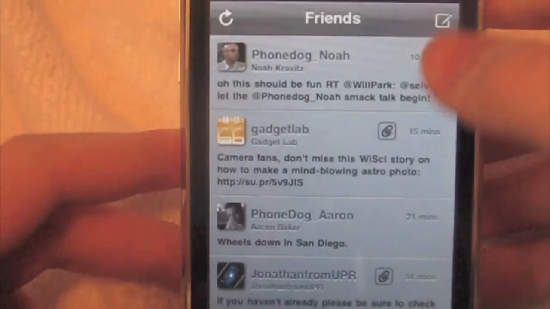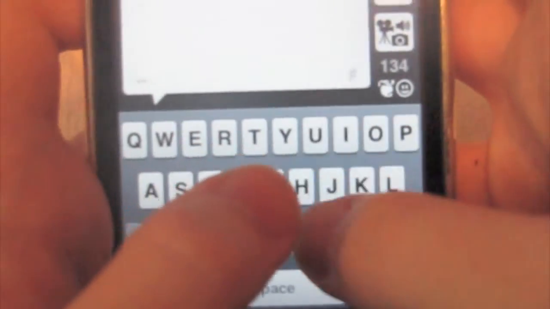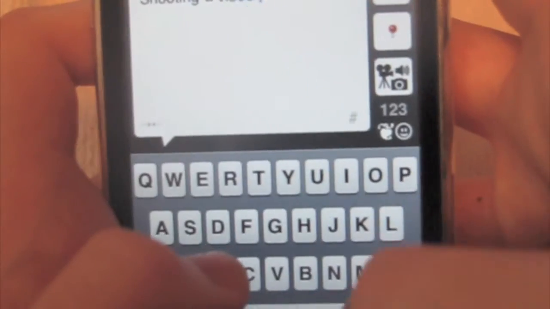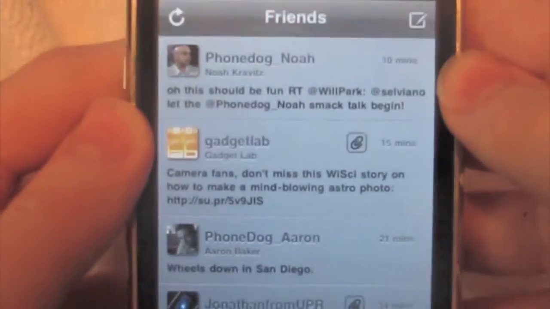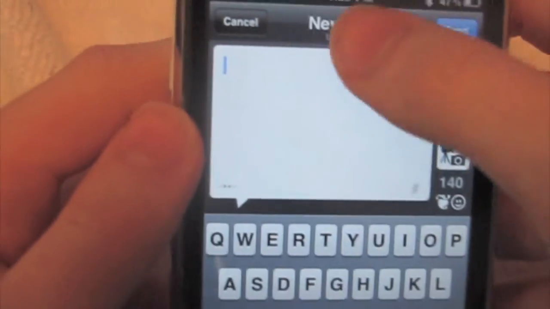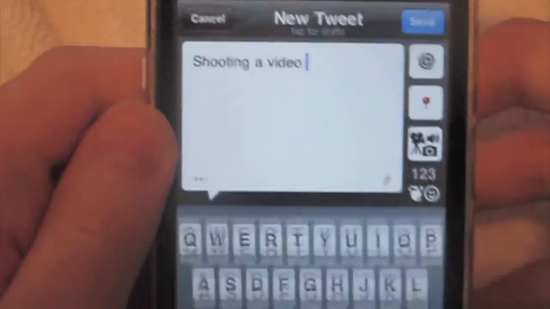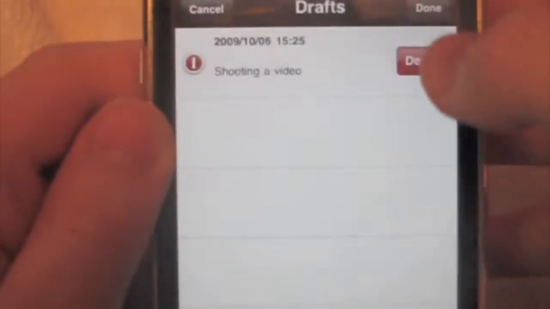But one thing that is new that I do want to show you here, so I'll say shooting a video. That's kind of wrong. And then, here's my tweet. I can actually cancel out and save that, which is kind of nice, and then go back in. But other Twitter apps do this for you automatically without you even having to hit save, and here you actually have to go in and tap the tweet again to redo it. And then to get rid of this tweet, you've actually got to go in here and get rid of it.